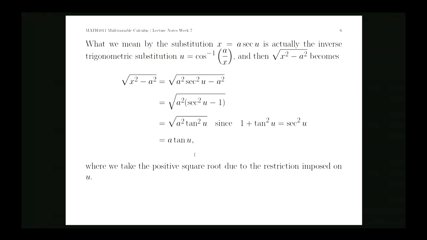The last one is x equals a sec u, which is technically u is inverse cos of a on x, because remember sec is 1 on cos. Right? Remember the other three trig functions, cosec, sec and cot, do have inverses, but they're frickin' awful to use. We don't use them. Right? We just turn back to sine, cos and tan. Now when you've got an x squared minus a squared, you'll get a squared times sec squared minus 1. Sec squared minus 1 is tan squared. Gets rid of the square root. You take the positive square root because of the restriction placed on u.